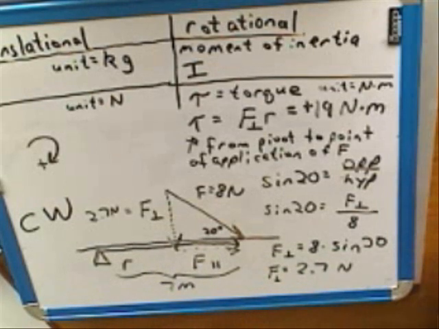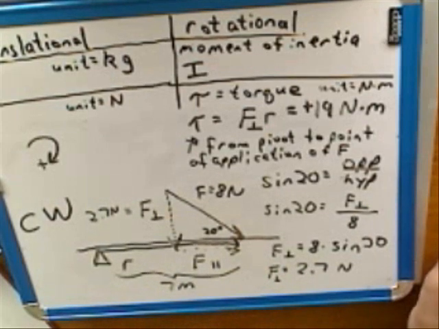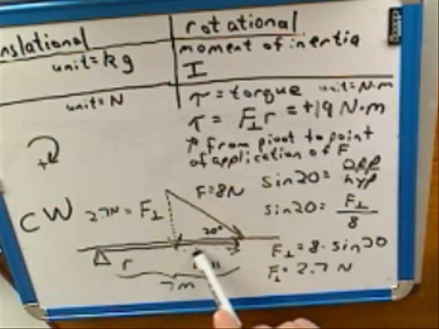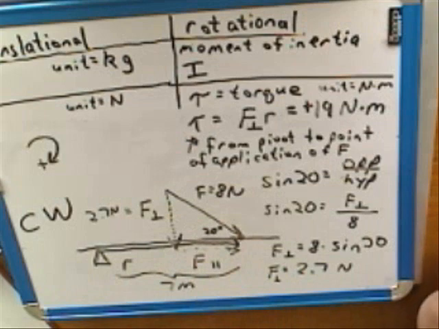So you tell me one more time, what does F perpendicular stand for? The component of the force that's perpendicular to r. Okay. Good. And we can see that from our picture over here. All right. By the way, how did we find F perpendicular? Oh, let me ask you a little bit. Perpendicular to r, the distance, not, right? It's perpendicular to the r vector. Remember we talked about the r vector earlier. The r vector is the vector that goes from the axis of rotation to the point of application of the force. To the point, okay, of application.